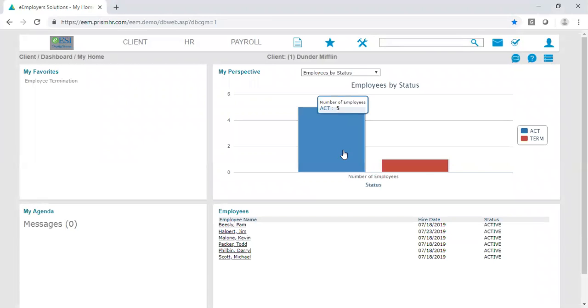Now you've successfully terminated Jim from the system, and you've also added any pertinent documents. And you're done. Should you have any questions on how to initiate a termination in the system or any of these steps, please feel free to reach out to us. Your HR business partners are happy to help. You may also email support@eesipeo.com for help. We look forward to hearing from you.